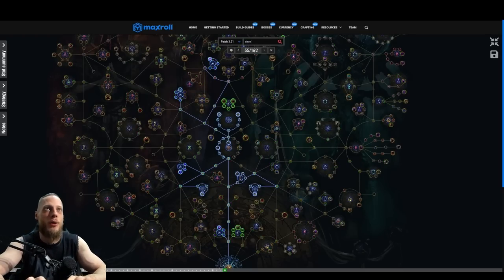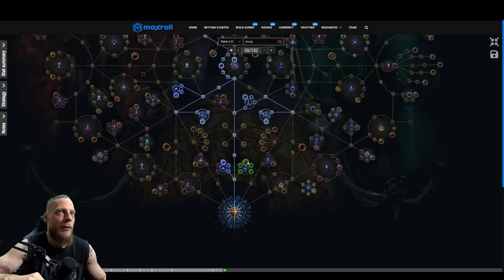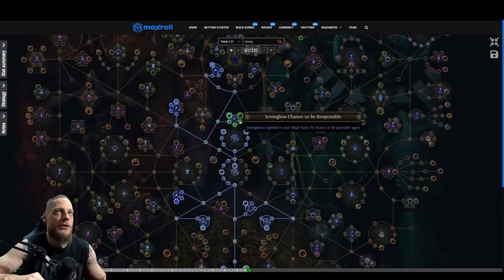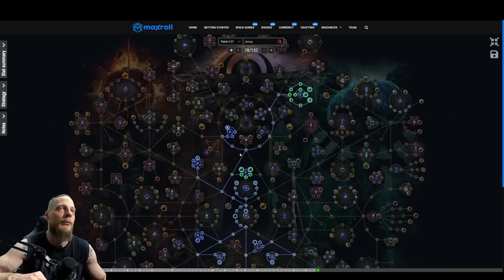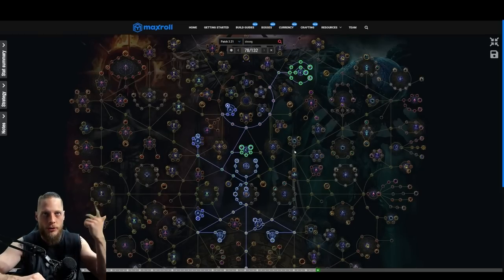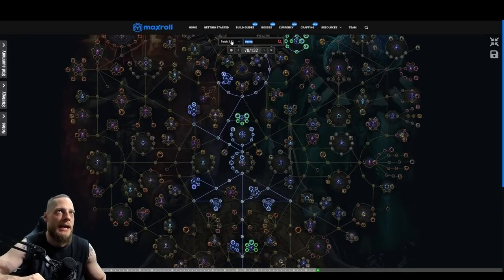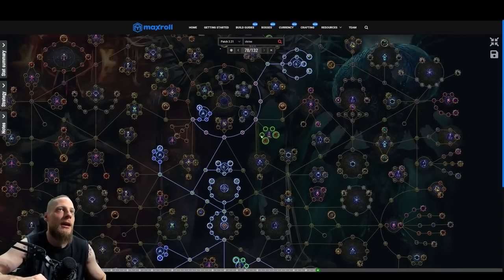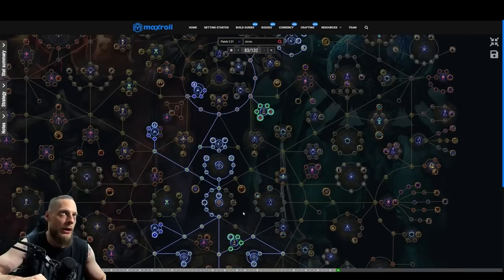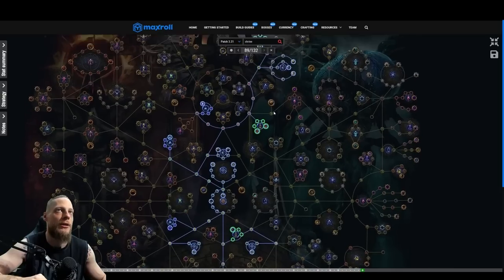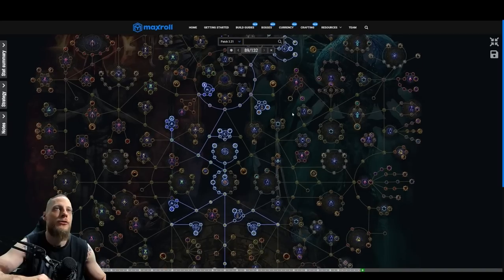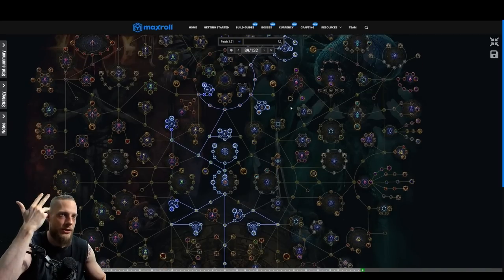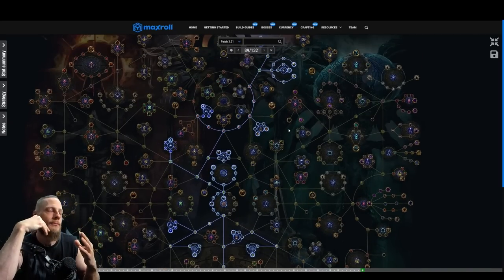Next thing is strong boxes. Strong boxes are also pretty nice. So we have our strong box node over here. We're gonna get the strong box nodes over there, and then we can take those strong box nodes, but it's not too necessary. But it fits in our early essence, strong box, shrine, building the Atlas. Because next, if we look at the shrines, we have all the shrine nodes over here, the ones that we already allocated, and on top of here is also shrine nodes. So now we have spent quite a portion of our Atlas passives for map sustain, essences, strong boxes, and shrines. And this is probably what I'm gonna do early on.